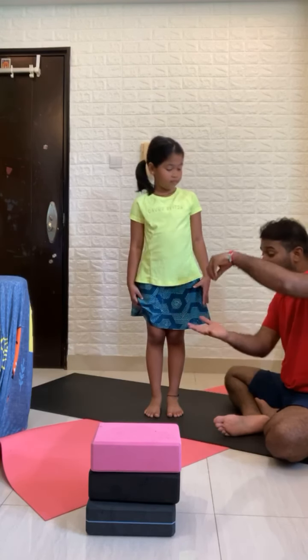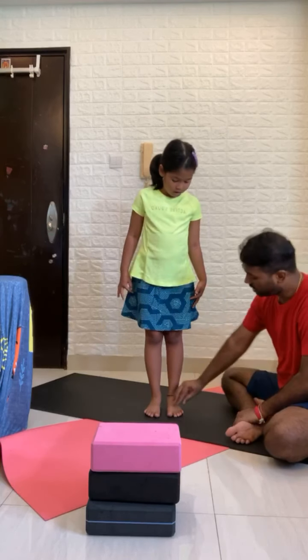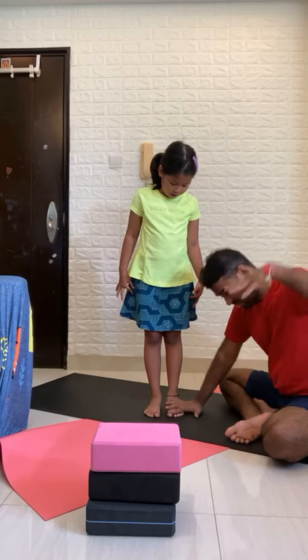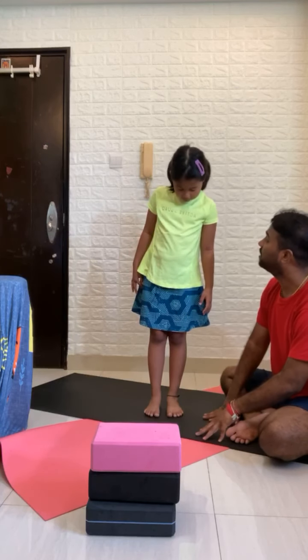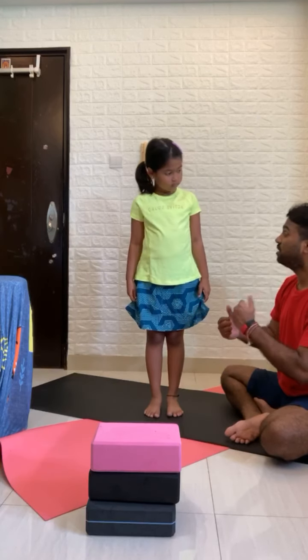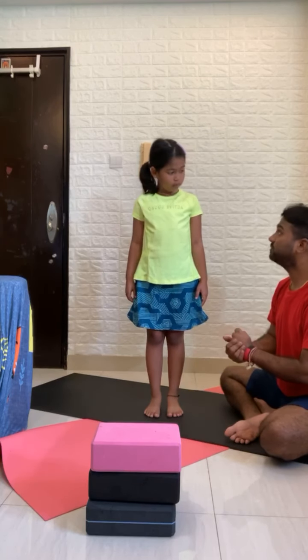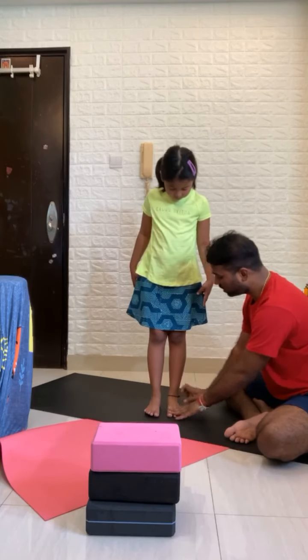Okay, the roots are going inside, right? So that's why we need to do in that way. We need to keep these feet like the roots going inside. Okay? That's why we call it as a tree pose. You see the tree very strong. You need to be in that way. Yeah. Now first, you keep your right foot strongly into the mat.